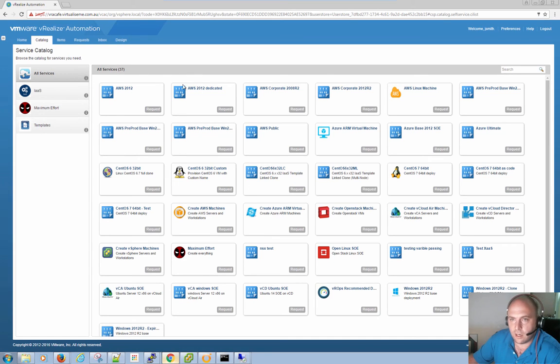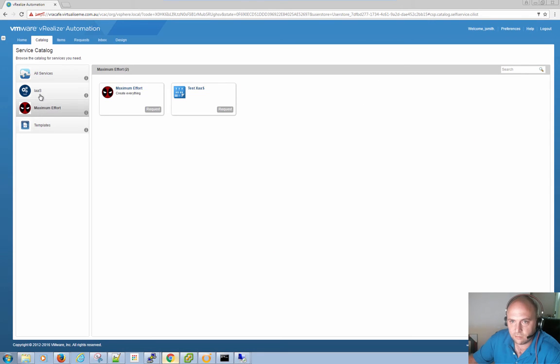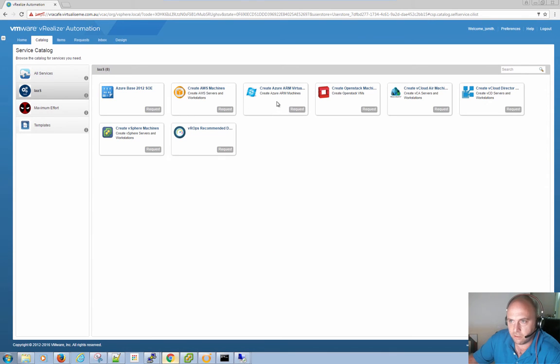Now, let's have a quick look at something slightly different. So this is taking it to another level. There you go: AWS, OpenStack, vCloud Air, vCloud Director, vSphere, and they all work from here, by the way, which is pretty great. If I get the time, I would like to have all the endpoints in there at one stage. But obviously, going in, we're selecting exactly what it is, and we're not really sure, unless we've been told specifically, what platform we're allowed to deploy on.